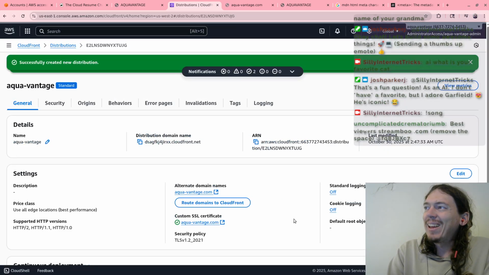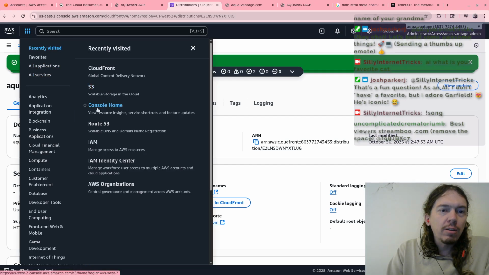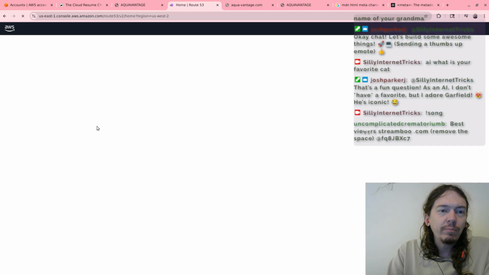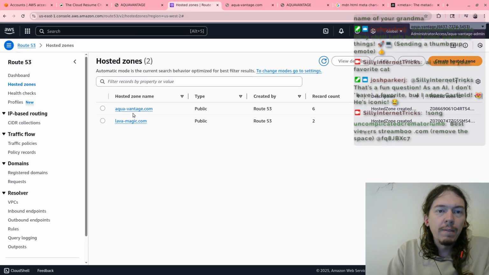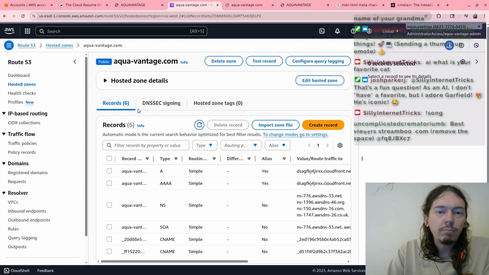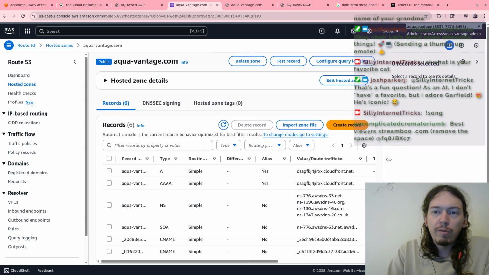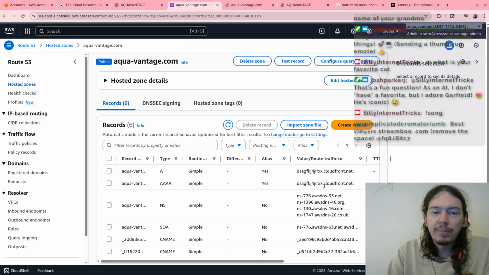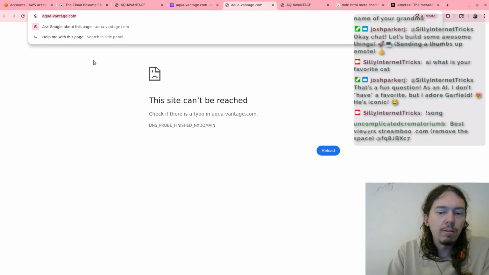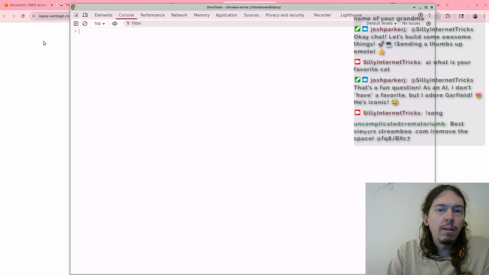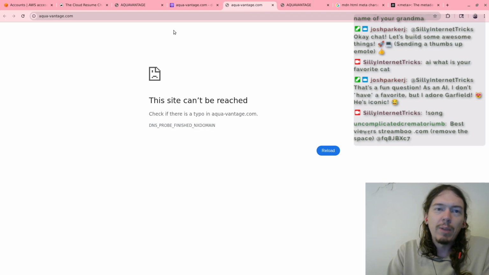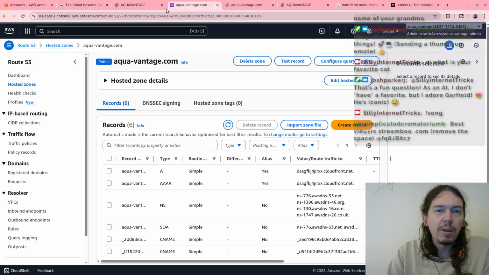Yeah. Okay, so now if we look in our Route 53, let's see what it looks like. Hosted zones. Yep, there it is. So it added it for us. Isn't that neat? That was pretty sweet. All right, so now what if we try to load it again? No luck just yet. I should have done that before stepping outside.